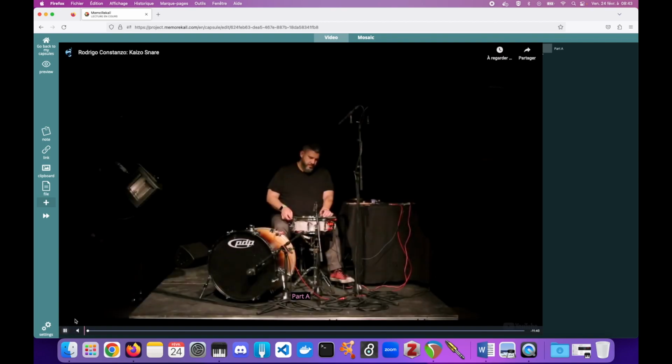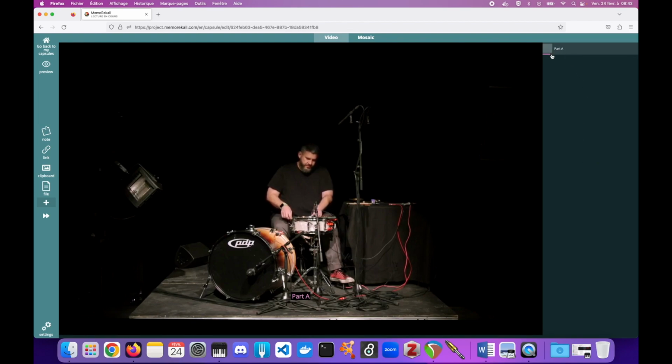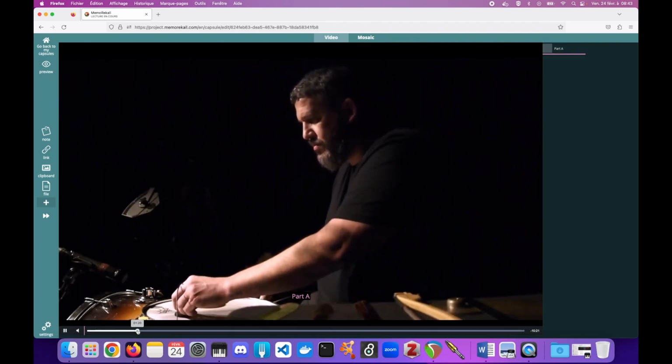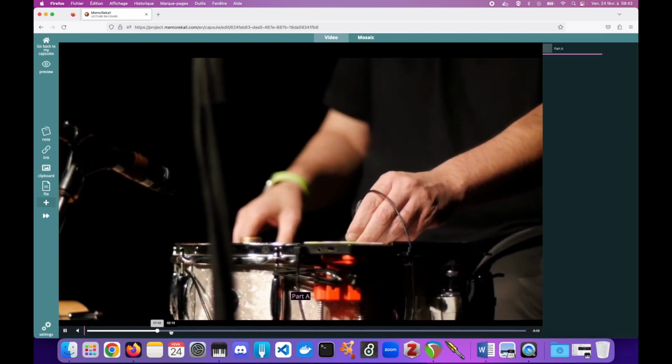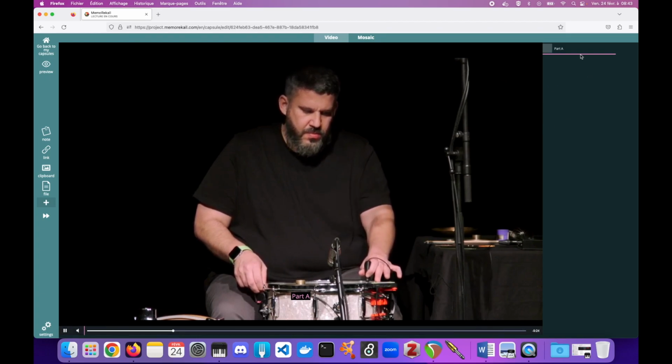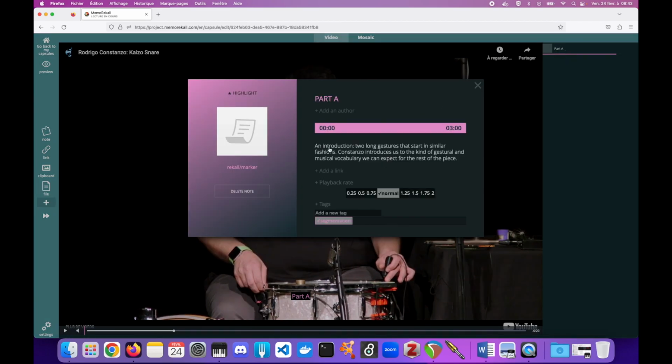And now, when we play the video from the beginning here, we can see that this message indicating that we're in part A has come up and will stay there for the duration of the annotation. And we can see our progress advancing through this annotation. So if I scrub through the video, we can see that that's going along. And so the user will be able to click on this and read exactly what's going on there.